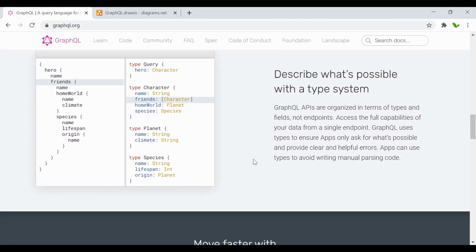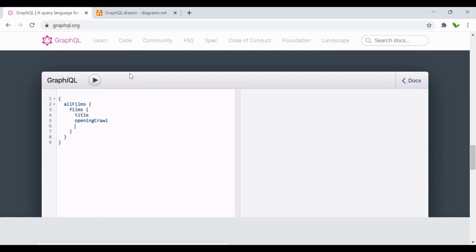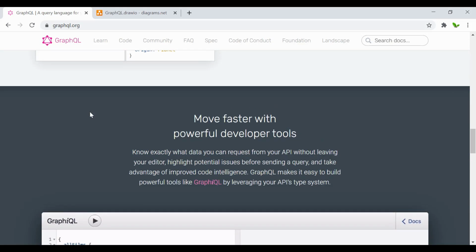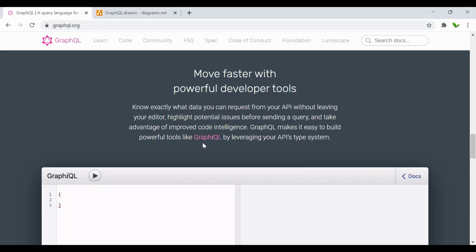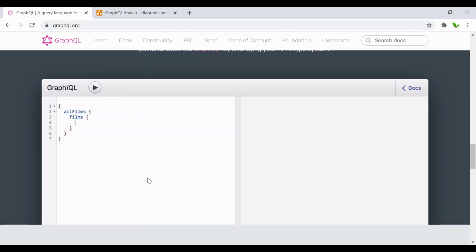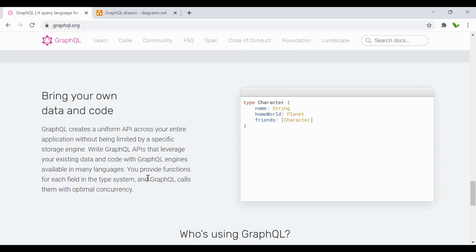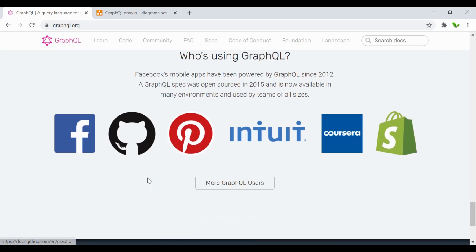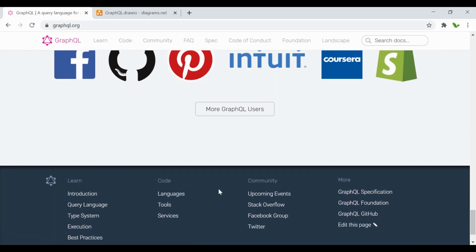And this describes the type systems. In this tutorial, we also learn how to install GraphiQL as well. It's similar to GraphQL, you can also pronounce it as SQL, but for this, I'm going to pronounce it as GraphiQL. Again, in this tutorial, we will install this in Node.js. And there's more here. You can see who's using GraphQL. First one is Facebook, GitHub, and a lot more like Pinterest, Coursera, and Shopify.